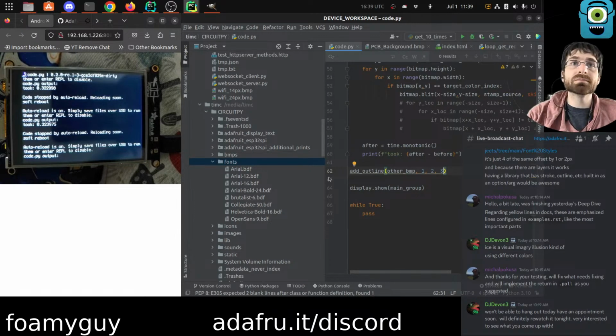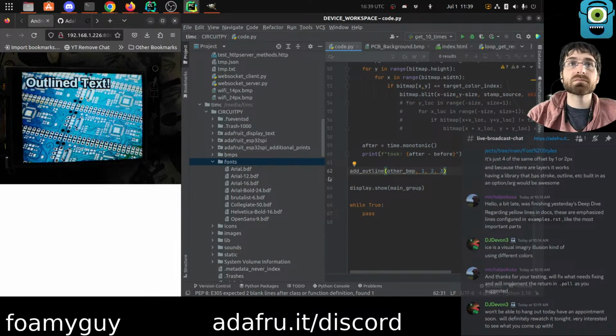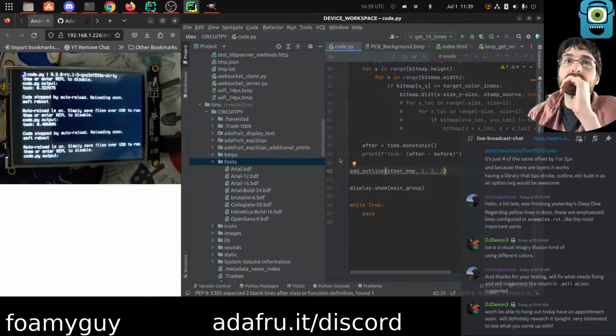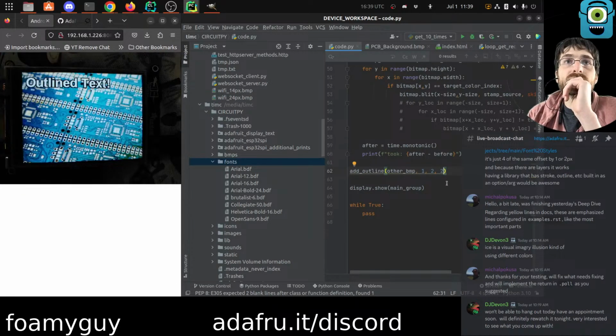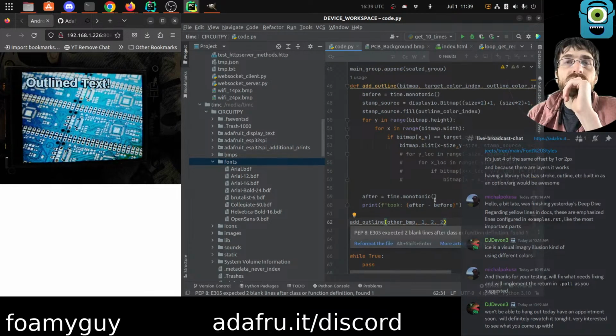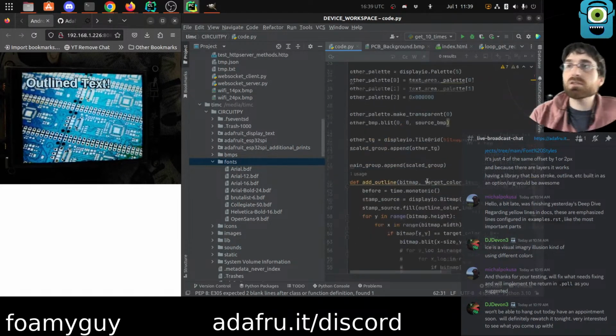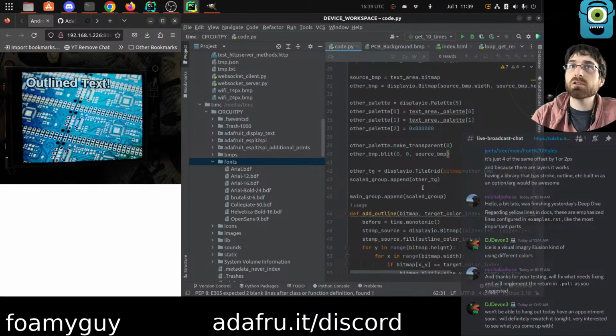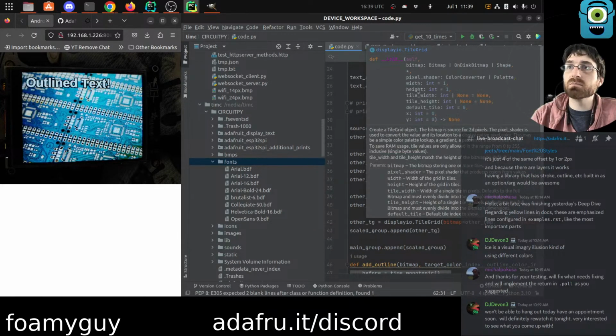Three, two. So I actually want to make a, I want to show the one without the outline.